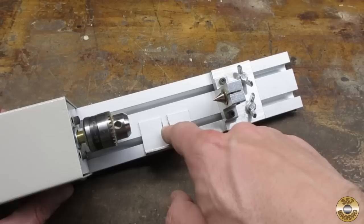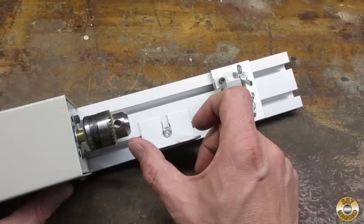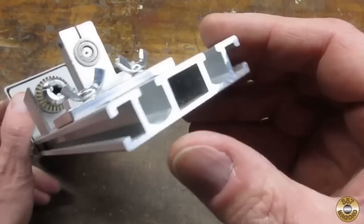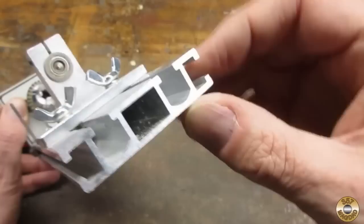Right now, in order to adjust this tool rest, I have to reach in between the tool rest and whatever I'm working on to get to that screw. That, and the slot not being as deep as it could be, are preventing me from getting the tool rest as close to the work as I'd like. I'd like to improve upon that for my next project. I looked into getting a longer piece of extruded aluminum for the base so I could turn slightly longer handles, but this extruded shape — 60 millimeter by 15 millimeter — I just couldn't find it in that size readily available.